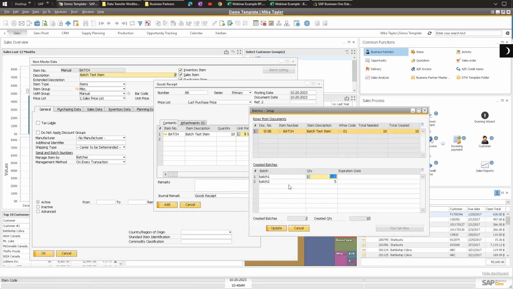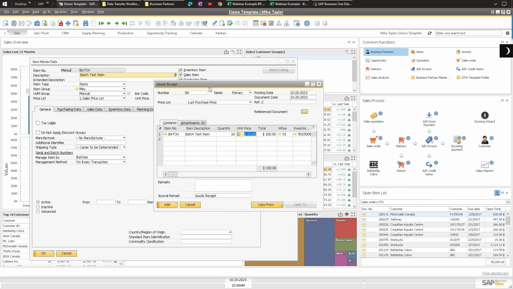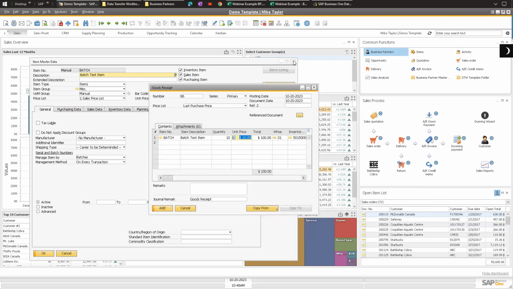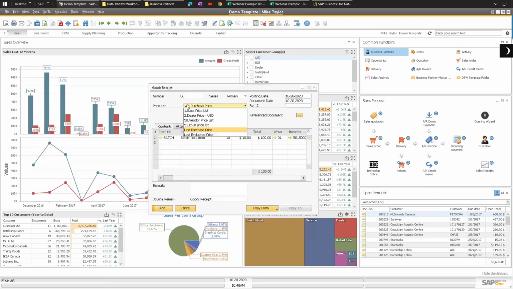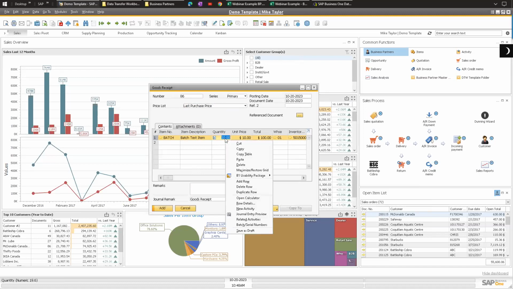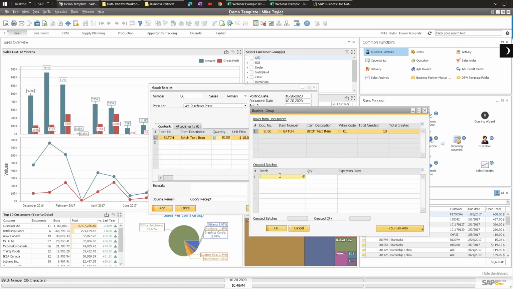So you actually have three parts to this. You have to import the goods receipt. In the goods receipt, you see the header information. It has dates and notes and things. You have the rows to define which items are coming in. But below that, you also have to define the batches, and there could be multiple batches.